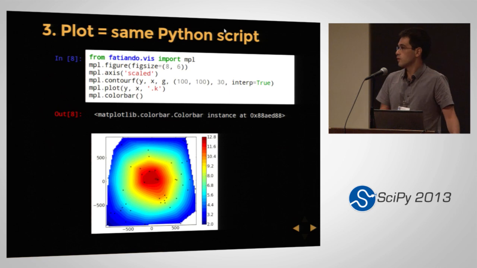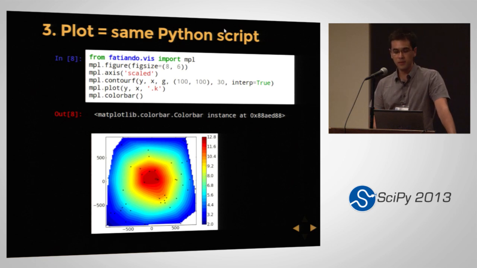So you'll notice here that I'm using a module called mpl. This is a module that loads everything from matplotlib and overrides a few functions to make them easier to call. So for example, if you're familiar with Matlab, you'll know that contourf requires 3 matrices or 2D arrays, and they would need to be regularly sampled, so it couldn't handle scatter data. So something that I had to do all the time was create the arrays, interpolate them, and then make them into 2D arrays, and then pass them to contourf. So that was a bit tedious.